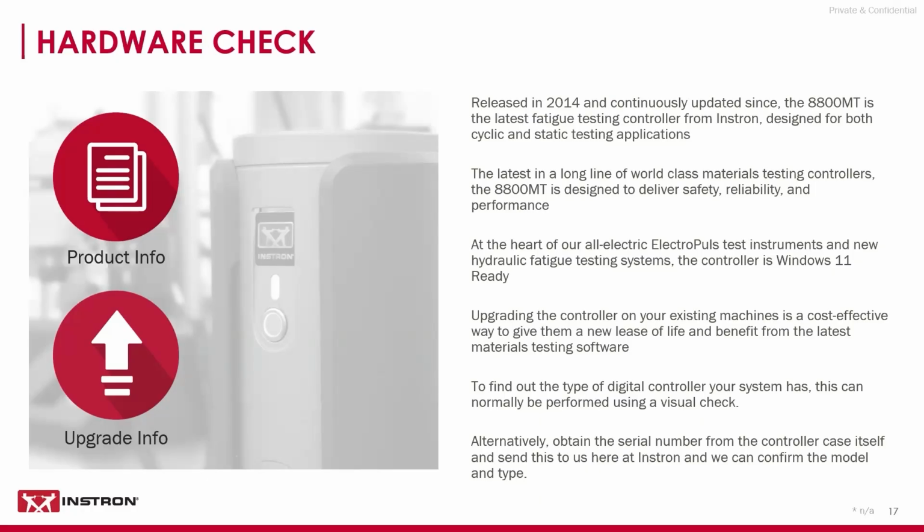Okay. If you have an older system like an 8800 Classic, it is unlikely that that's the case, and we do recommend that you contact us for further information. Again, upgrading the controller on your existing machines can be a cost-effective way to give your systems a new lease of life and benefit from the latest material testing software. Again, Wave Matrix 3 or Bluehill Fracture might not be compatible with the system that you have now, but they have introduced many features over the years that improve productivity, efficiency, performance, and save a lot of time.